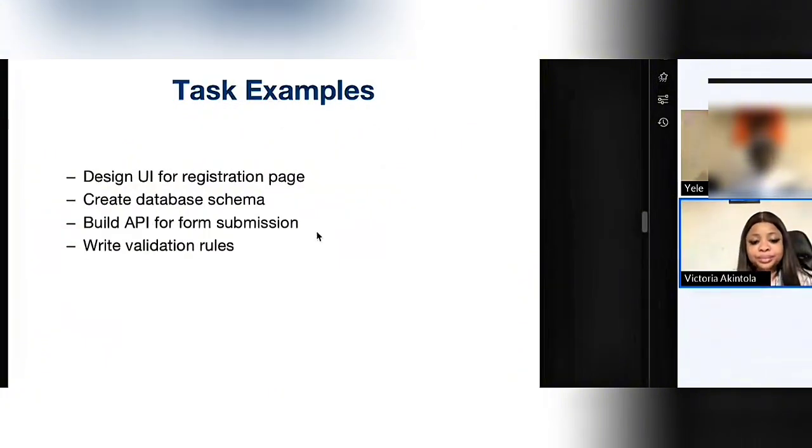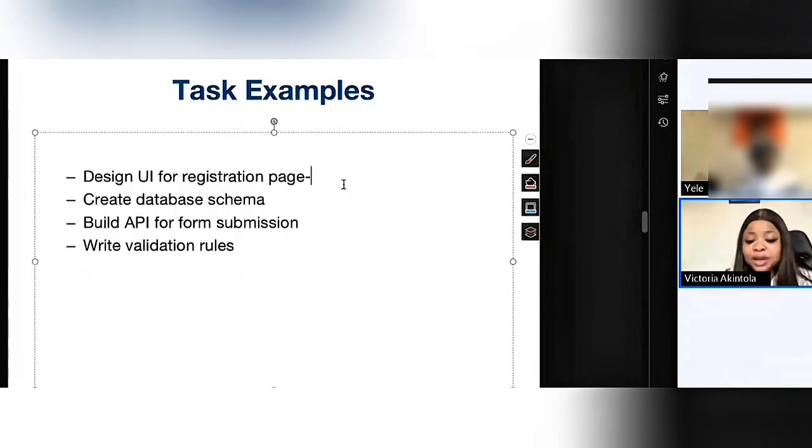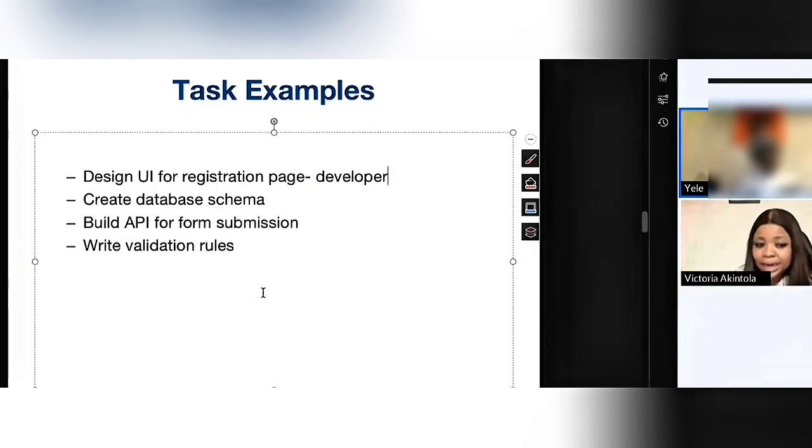Now look at it this way. Some of the tasks can be very technical tasks. Most times, it is the work of developers. They want to design the UI for the registration page. They want to design the user interface for the registration page. This might be the work of one of your developers. You may assign this task to a developer. It's like a project manager who is assigning work to people. Okay, for us to do this work of registering students online, this is the breakdown of what needs to be done. Are you getting it now? Now, this is the breakdown of what needs to be done for only online registration.